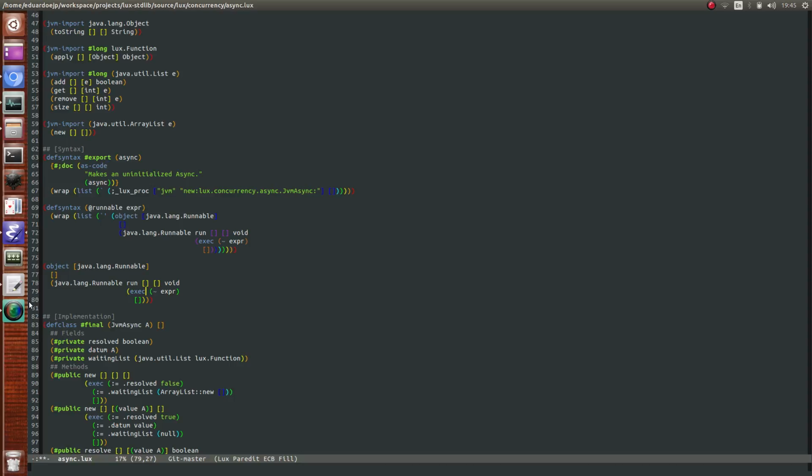But for those of you who are not familiar with Lisps, exec basically means I have a variety of expressions that I want to run sequentially, and the return value is just going to be the return value of the last expression.